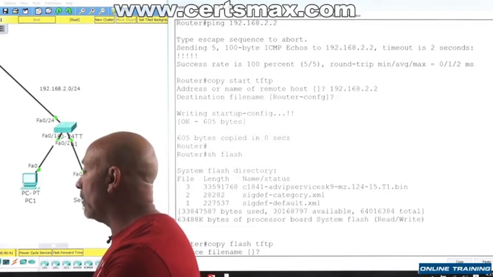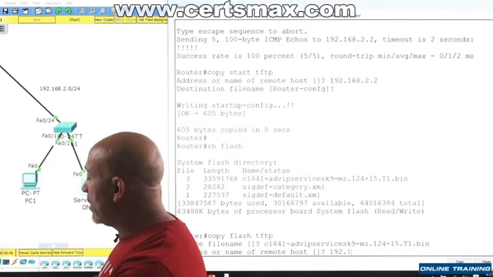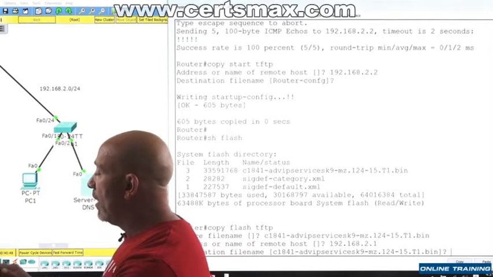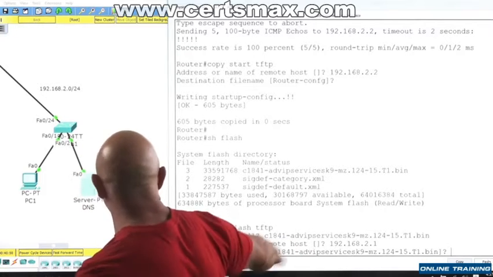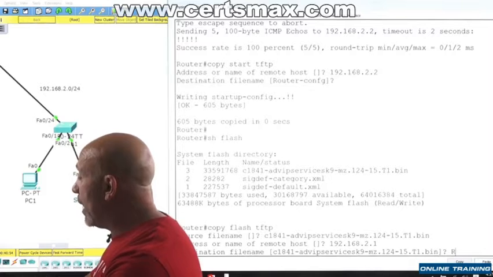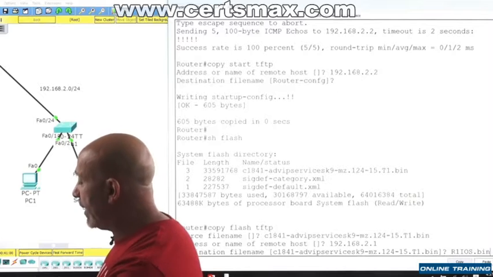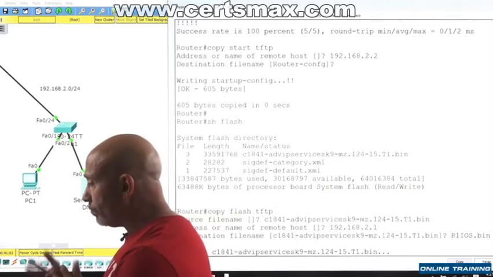What's the source file name? Aha, paste. Where are we going? 192.168.2.1. And what are you going to call it? Are you going to leave it the default? Nah, I'm going to call it router1 iOS.bin.